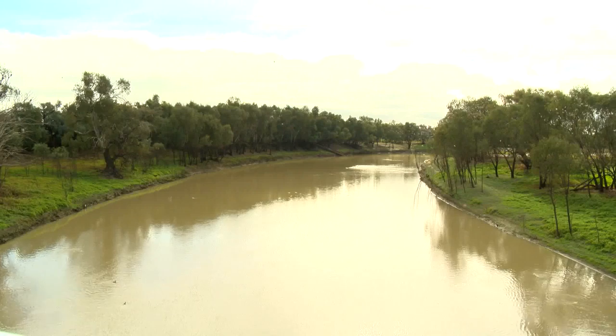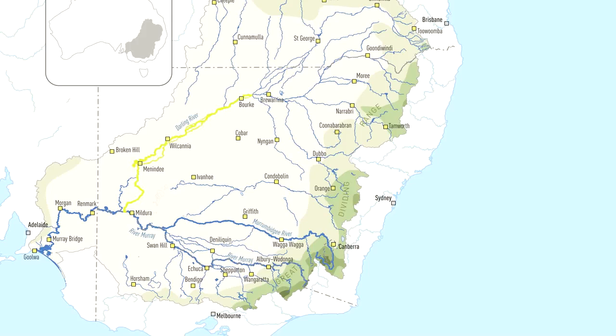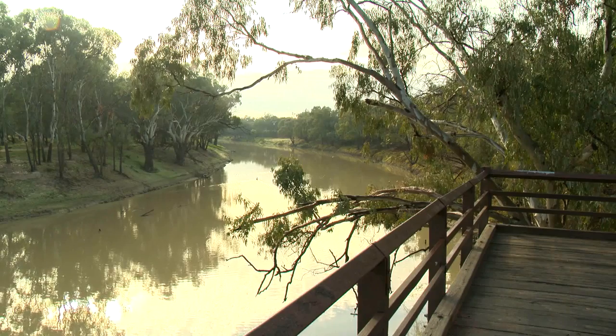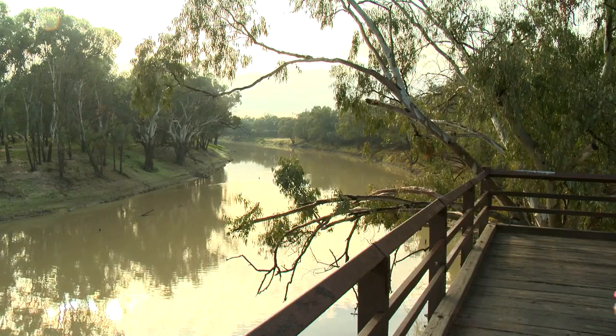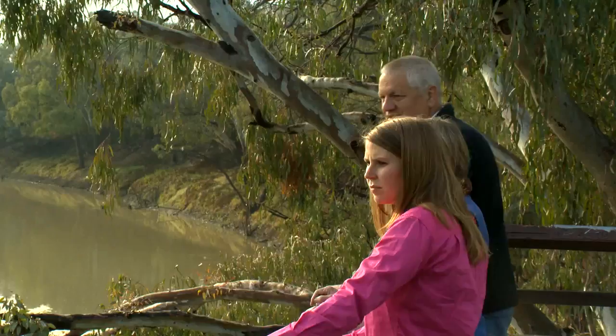The Darling's different from the Murray. It doesn't fill from snowfall and regular snow events and melting events like the Murray does. It fills from rainfall in the catchment, which is largely in the alluvial floodplains in Queensland. There's a lot of shallow and narrow rivers up there that feed into the Darling. So it only feeds from rainfall. There's no big ice caps that'll melt in the western plains of New South Wales and fill the Darling up. So it's a long, thin river that carries that rainwater all the way down to where it meets the Murray in the end. It's longer and narrower than the Murray.